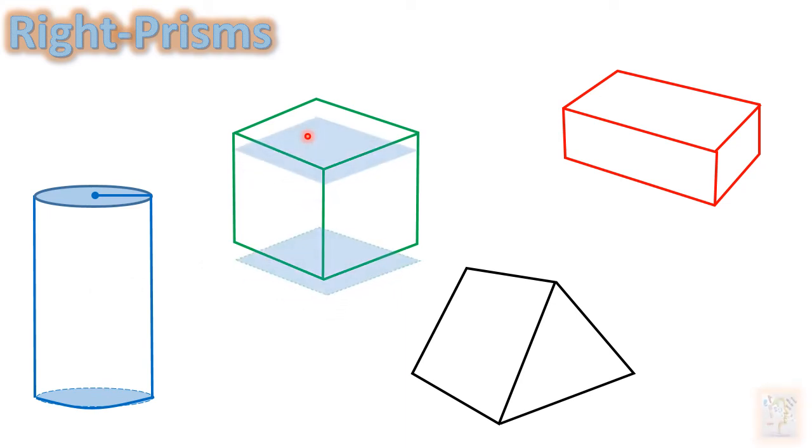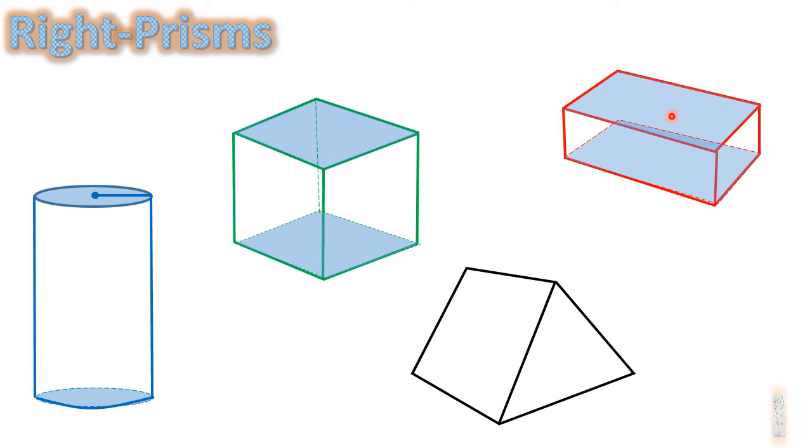The same thing applies here. We have taken this shape, which is a square, and moved it down, or taken it from the bottom and moved it up at an angle of 90 degrees. Then we have this prism, this solid shape, this three-dimensional object. The same thing applies here. We have a rectangle, which was translated down at an angle of 90 degrees or up, and then we get this prism. And then we also have a triangle that was translated.